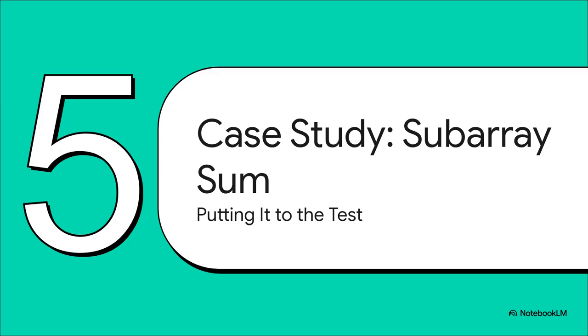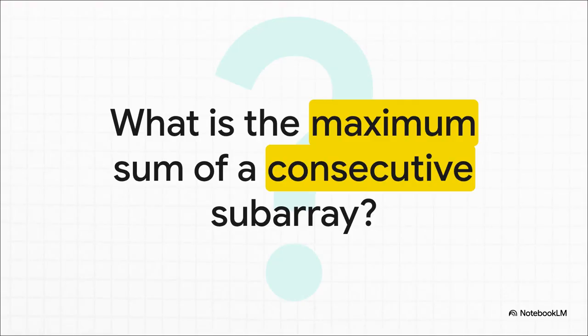Okay, theory's awesome, but let's make this really concrete. It's time for our case study. We're going to apply everything we just learned to a classic programming problem, and you're going to see the absolutely dramatic, real-world difference between these complexity classes. So here's the problem. Maximum subarray sum, pretty famous one. Imagine you get an array of numbers. Some are positive, some are negative. Your job is to find the one continuous chunk of numbers that adds up to the biggest possible sum.